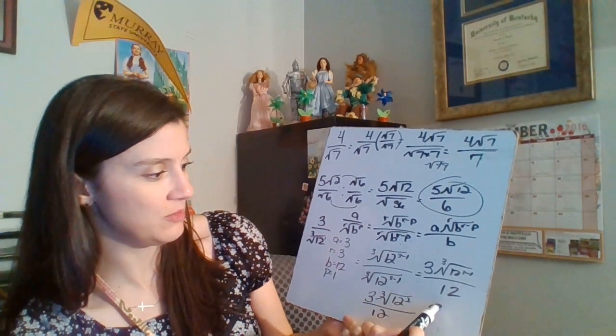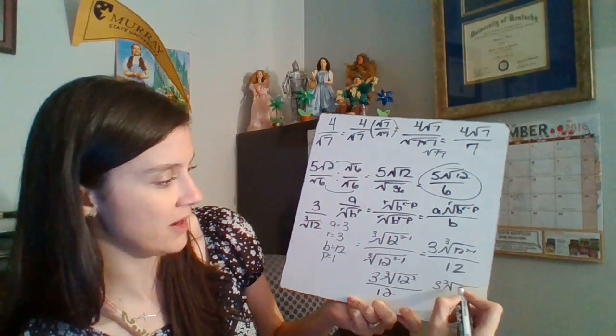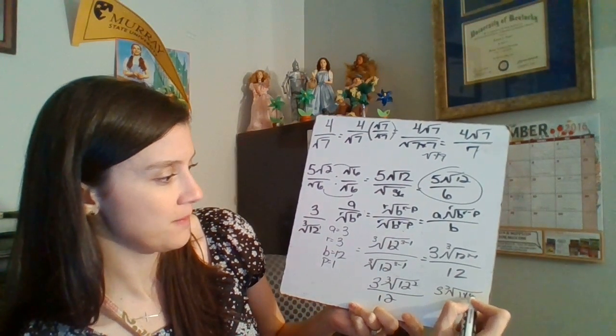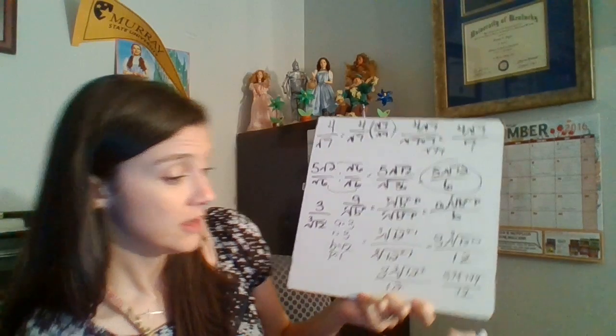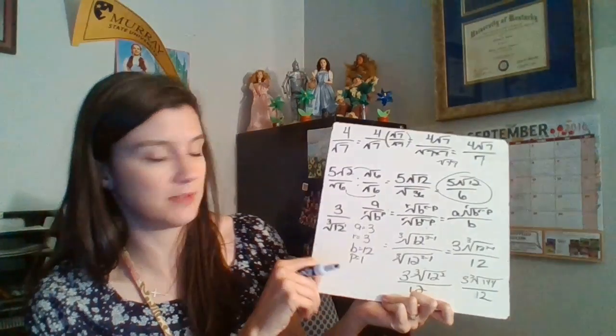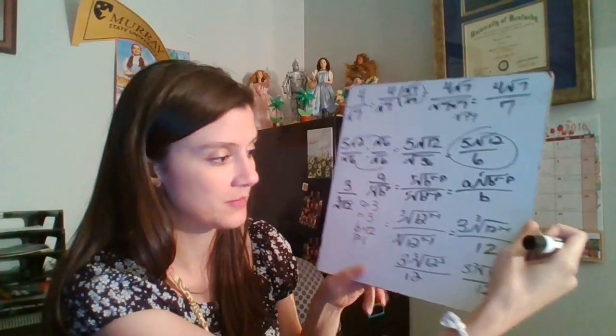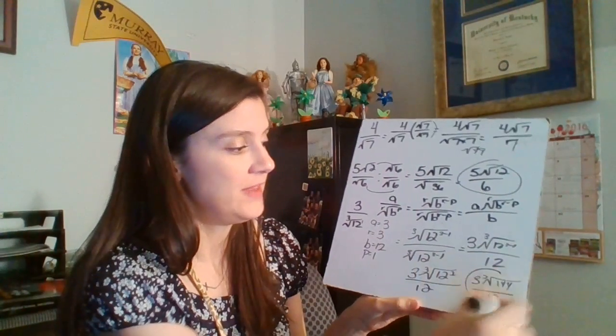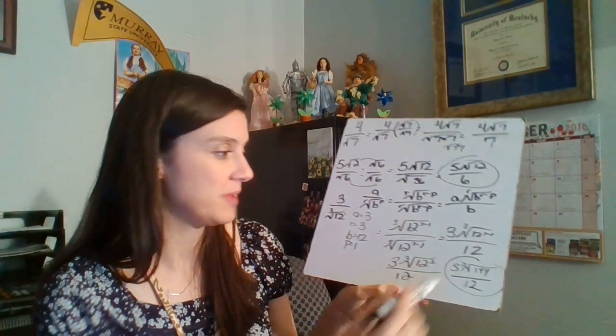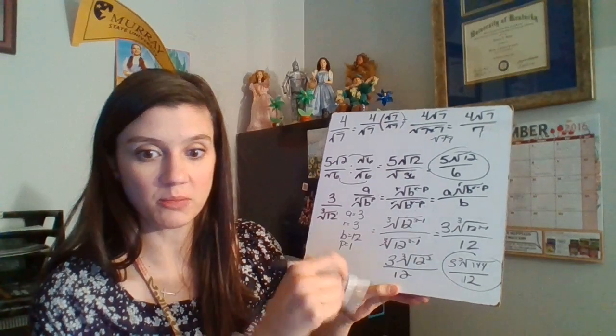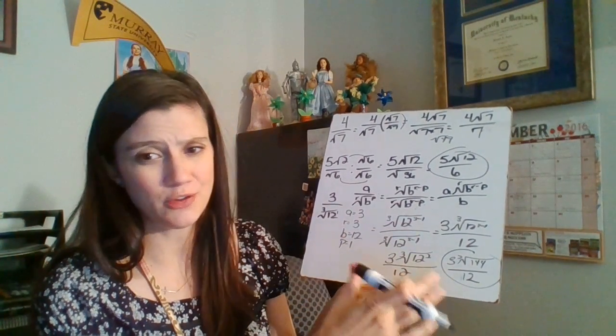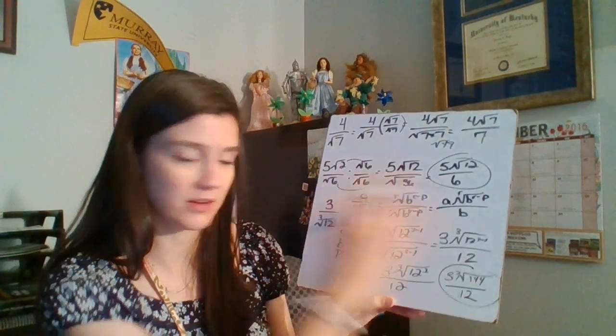So 3 cube root, sorry, my writing's getting bad. 12 squared is 144 over 12. Did I do that right? Not so much. Oh, they're not done because they want to simplify more for 144. If you did that on a test, I'd accept it. But they simplify the 144 by doing the prime factorization. I'll show you that tomorrow because this video is already getting too long and complicated with this formula. But if you got at least to there, then that's good.